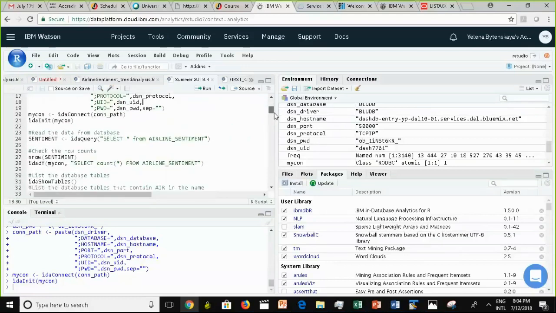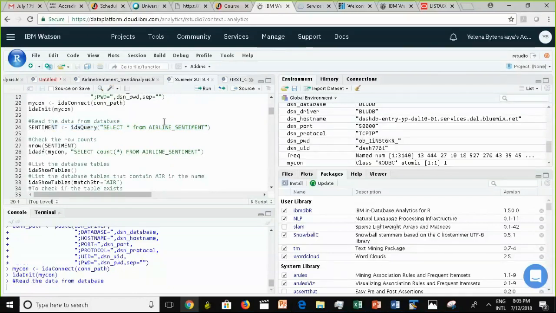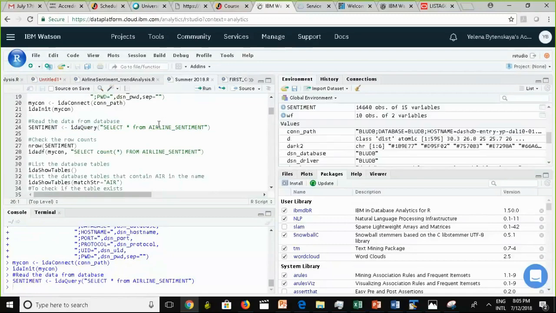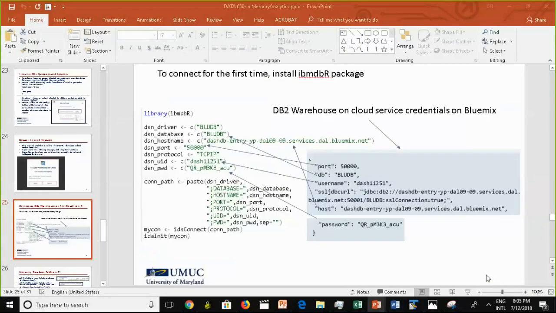All right. So here, what this does is read data from the database into the data frame. This is how you do it. This is basically your homework assignment that you need to do. But I was going to show you some common error messages that students in past semesters have been running into, and they're all in the slides.